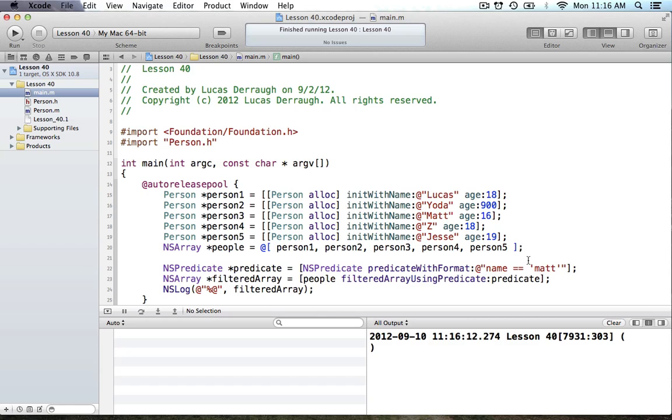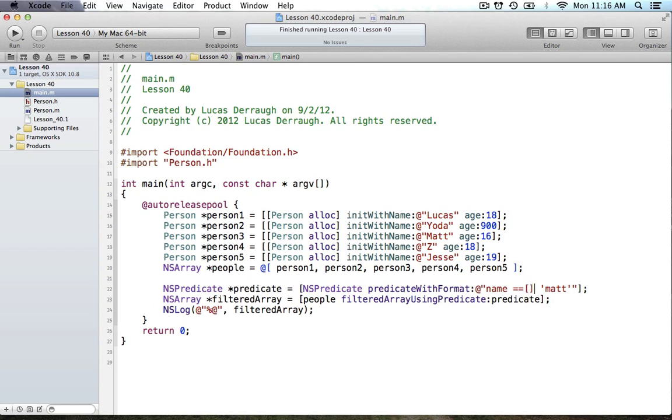I didn't have the upper case letter, and so we can do a nice extra thing in NSPredicate, and we can use the case insensitive addition to NSPredicate. And how this works is we just put it in these square brackets. This has nothing to do with message sending or calling a method in Objective-C. It's just part of NSPredicate format. And so we can just say the square brackets, and we'll put in a C, which means now we're going to do a case insensitive compare, which means it doesn't matter if it's uppercase or lowercase, it would work just fine.